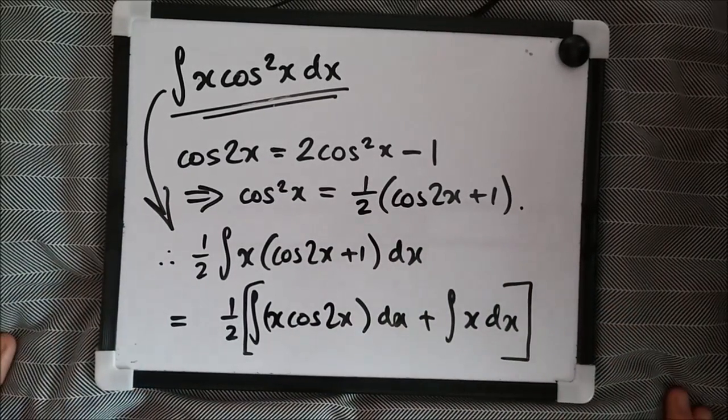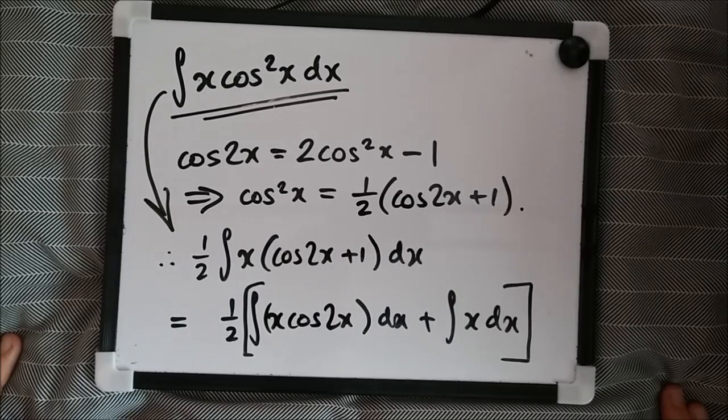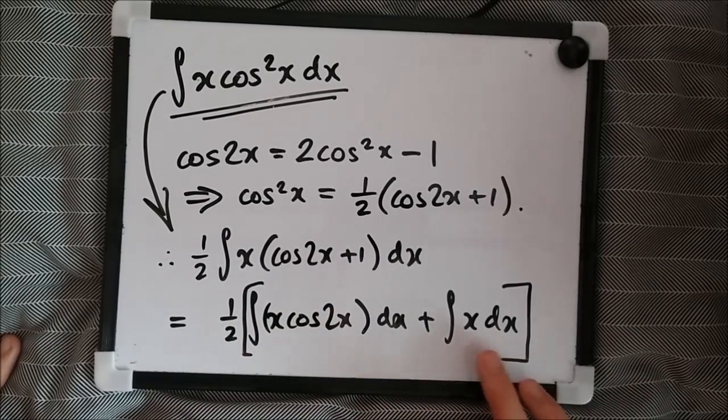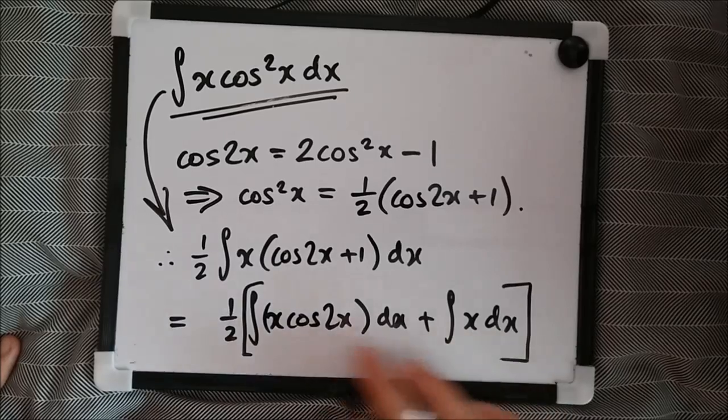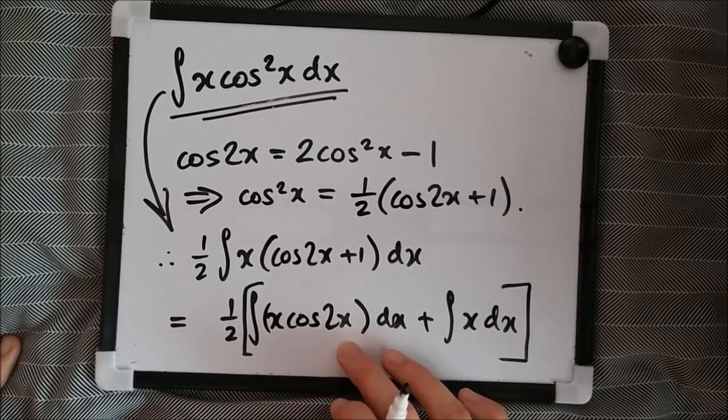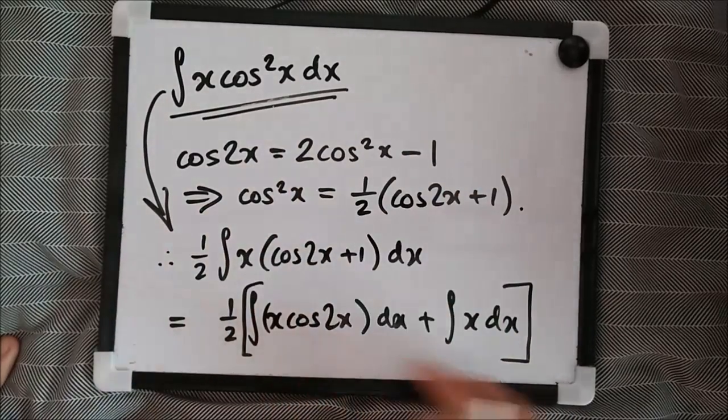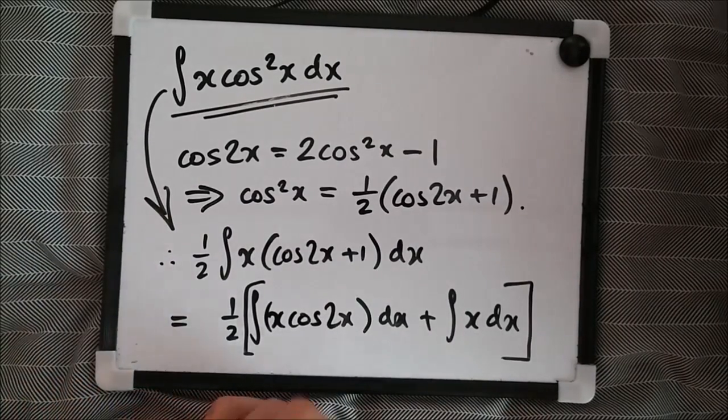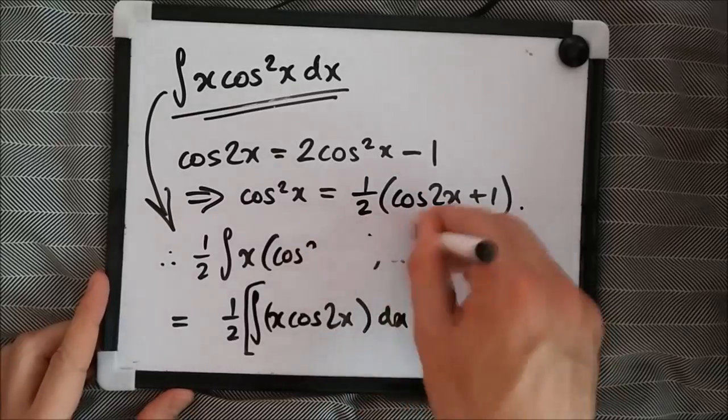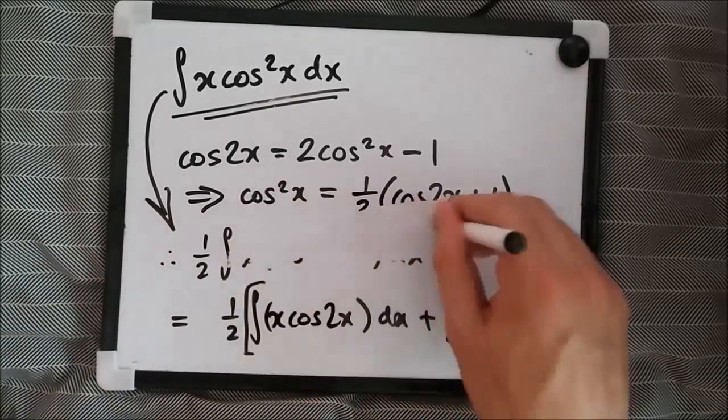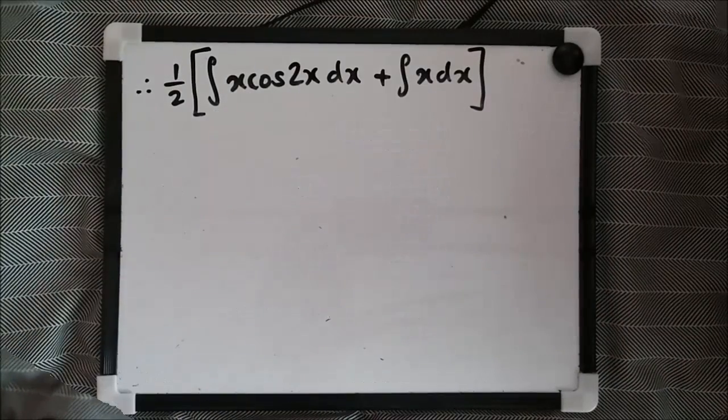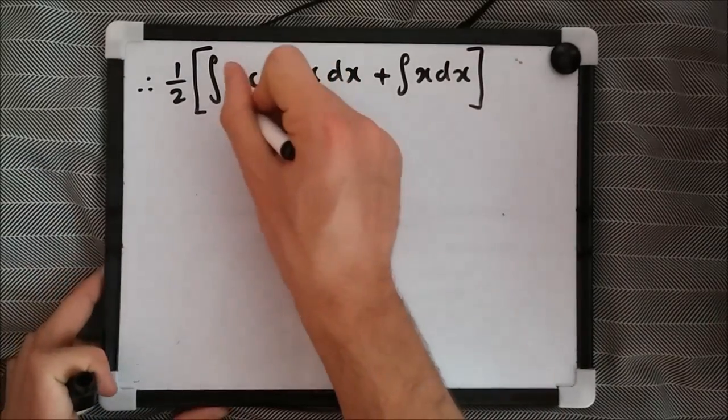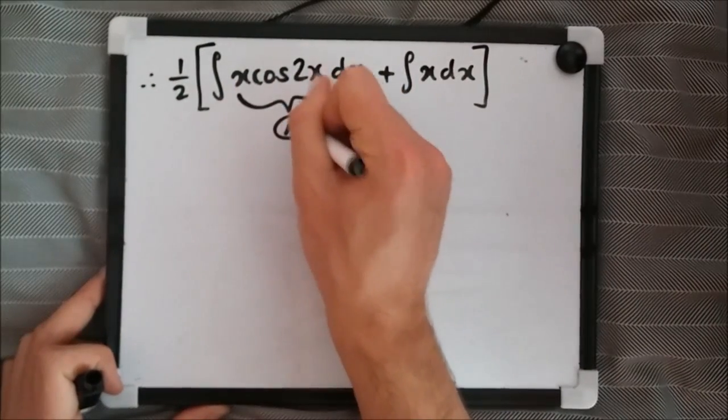And therefore, we should have half the integral of x cos 2x dx, so one big bracket here, plus x times 1, so integral of x dx. This is pretty much the main integral problem we can do now. This part is easy to do, we can do it directly. This part, we can do by parts now. So all of this transforms into this typical integral.